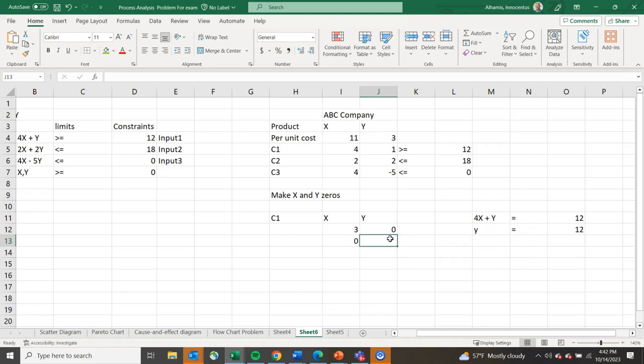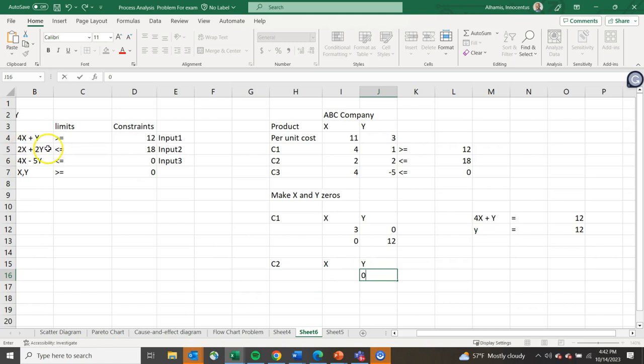And so in that case, we are going to write 12 here. Now let's look at constraint number 2. And we're going to do exactly the same as we just did for constraint number 1. We're going to put 0 for y. Then what will be x if we put 0?